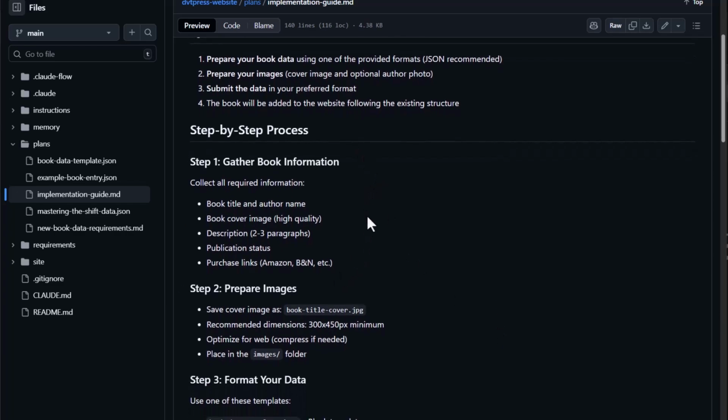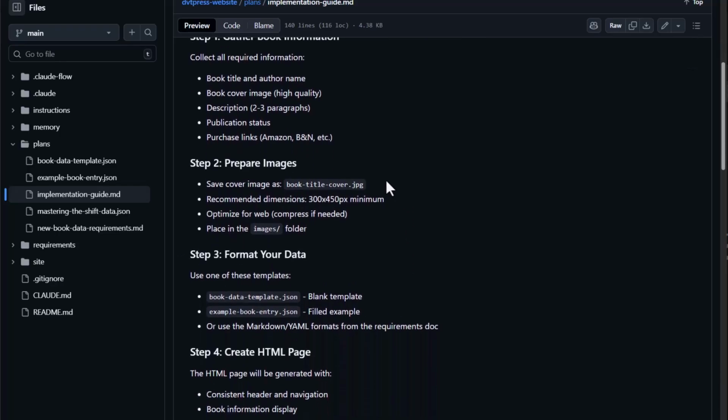It told me that I needed to gather all the book information: the title, the author name, me, a cover image, a description of the book, a publication status, any purchase links, something along those lines. I needed to prepare an image for the book title cover, which I have, and it gave me recommended dimensions, and it told me to place it in the images folder.